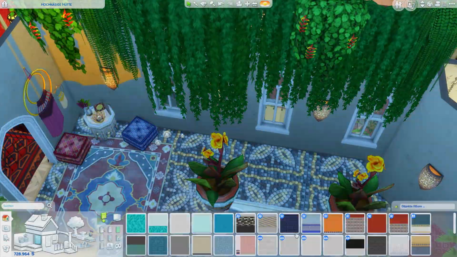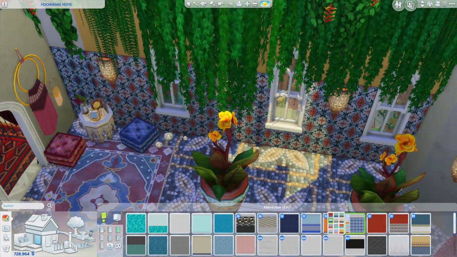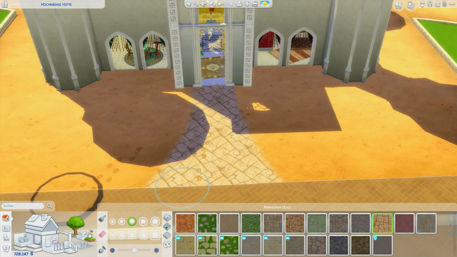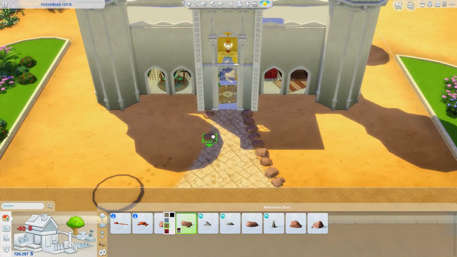And yeah, a lot of these rugs. And also here I used the wallpaper from Jungle Adventure just on one wall. So yeah, everything looks nice and cohesive and a little bit more colorful.